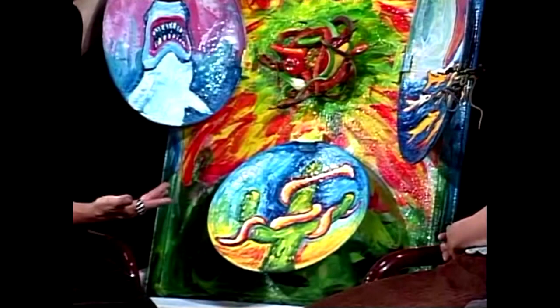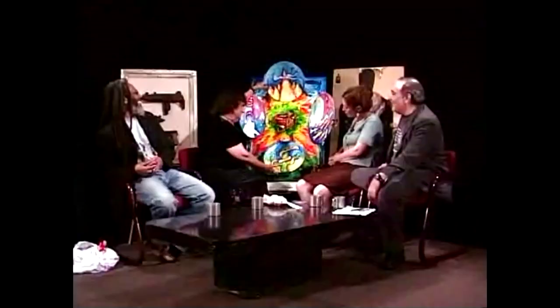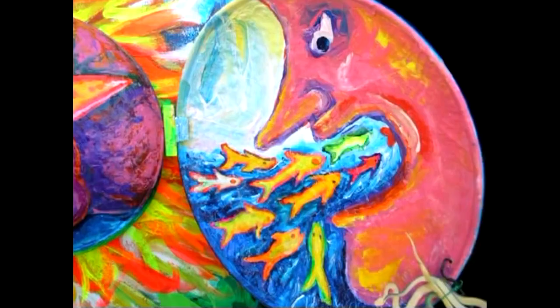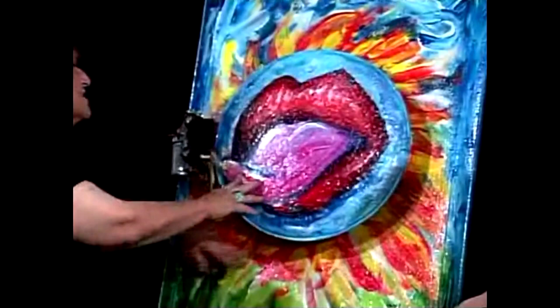It's just our whole world is kind of upset. Everything's a little out of kilter. I really just like to draw snakes on cactus. I don't know why. I think Freud would have something to say about it. Anyway, like I say, you can look at this and it'll help you get focused better. You realize we all have to do something. It doesn't say that in the art, of course.